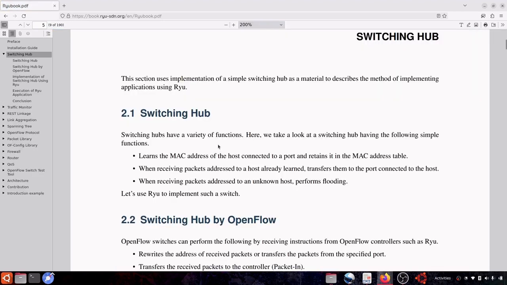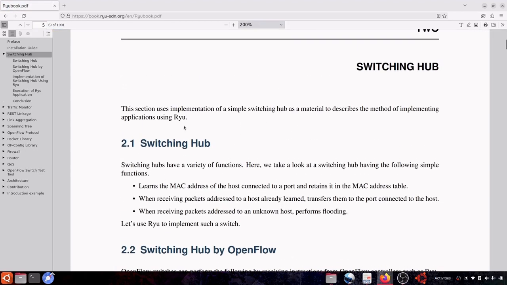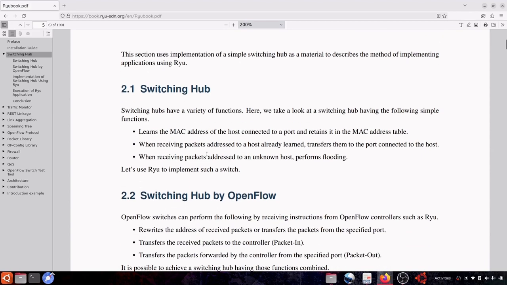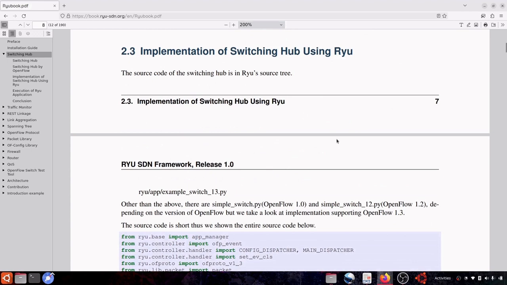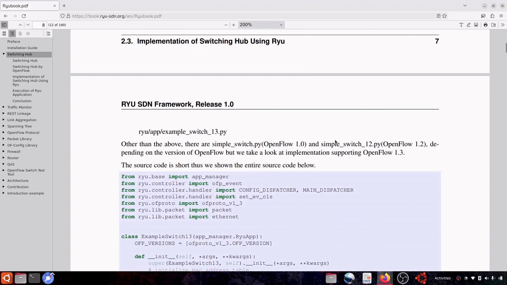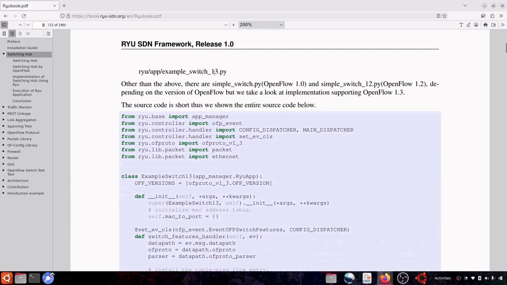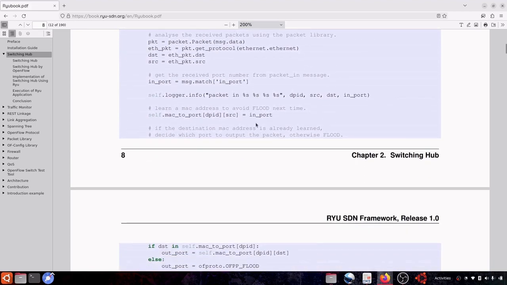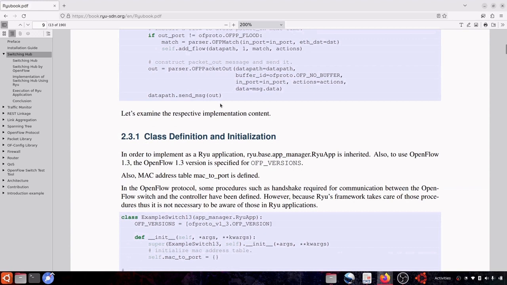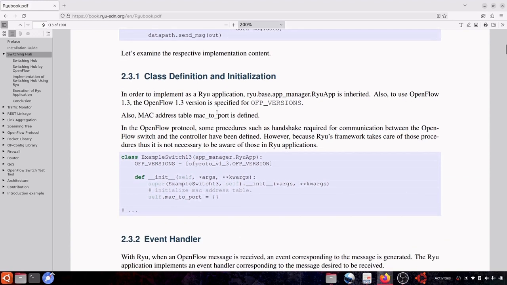There are various examples. The first example here is a simple switch application which is implemented using Python. They have provided this implementation in the switch 13 Python script. The full implementation is given here as well, and that script file is also available on the Ryu repository.